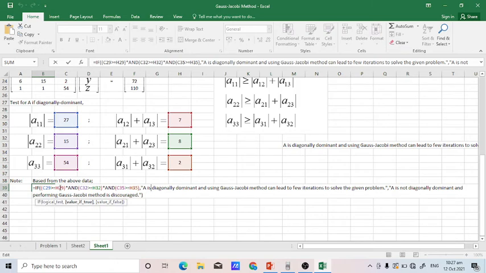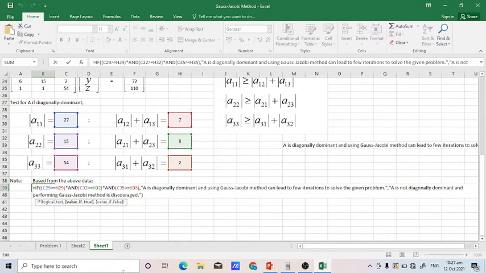Logic test muna, logical test, ito yung if statement. And then, comma, then value if true. So, ibig sabihin yan, kapag naglagay ka ng quotation mark, sabihin niya ng lalabas ay yung wordings. Wordings ang lalabas, no? So, ganyan. So, kapag naman value if false, lagyan mo lang ng comma dito. Okay? Tapos, type mo, A is not diagonally dominant. Okay? So, if true, ito yung susulat mo. Pag false, ito yung susulat mo.